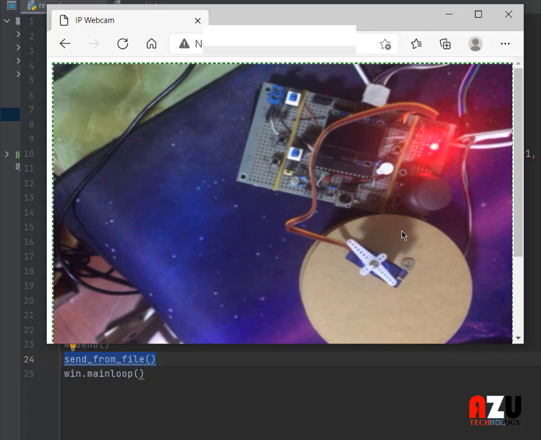It will do the steps continuously. It will not stop.